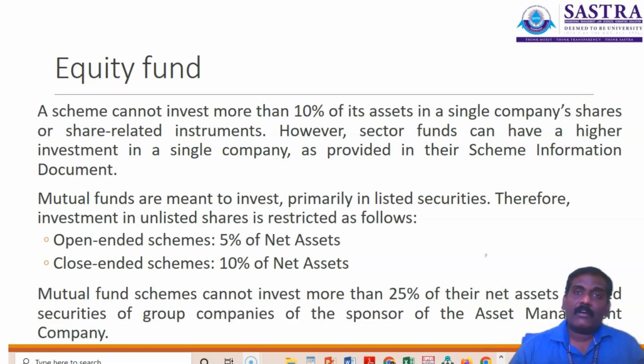Mutual funds are meant to invest primarily in listed securities. However, they are also permitted to invest in unlisted securities. The primary reason SEBI insists on listed securities is that they can be traded easily in the market. Market prices are applicable for those instruments because they are listed. The stock exchange is a place where you can buy and sell securities that are already issued in the market. Marketability is applicable for securities.